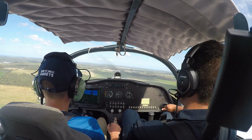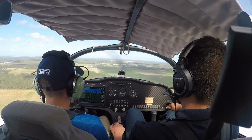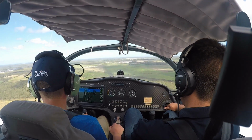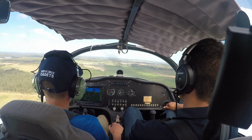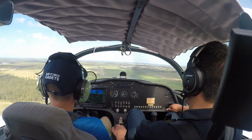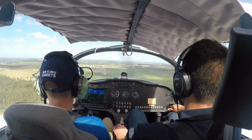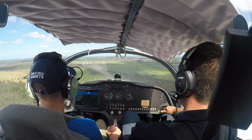Easy with that power setting, you're going to need to reduce it to about 3000 or less. As you can see, we're quite fast, aren't we? I just need you to relax on the aileron inputs a little bit, okay? Okay. Add a little bit of power and lower the nose. Lower the nose, add power.